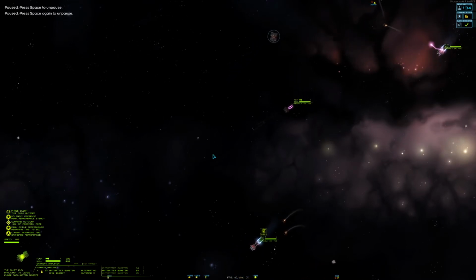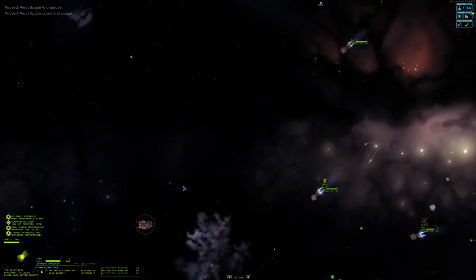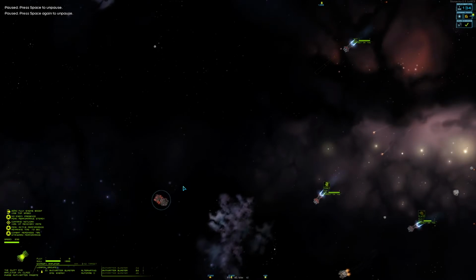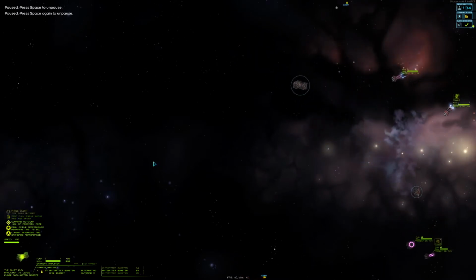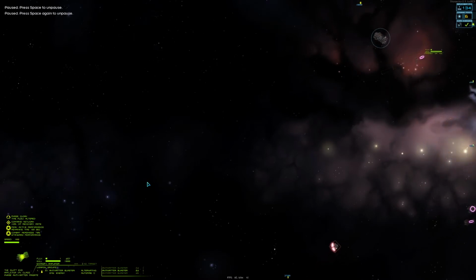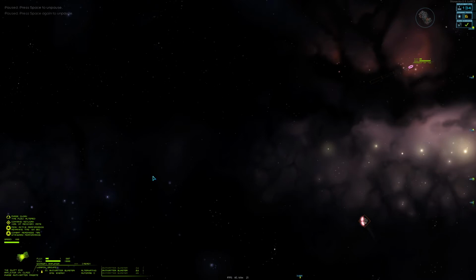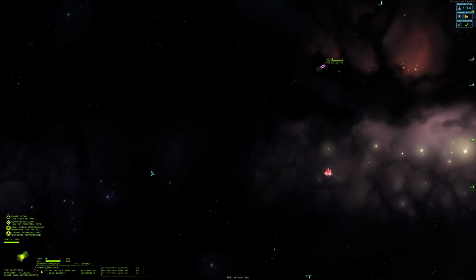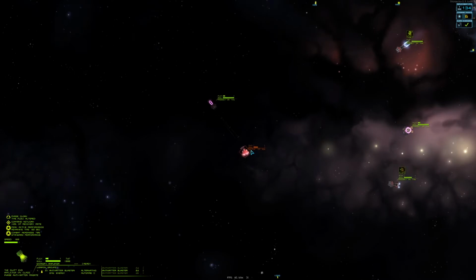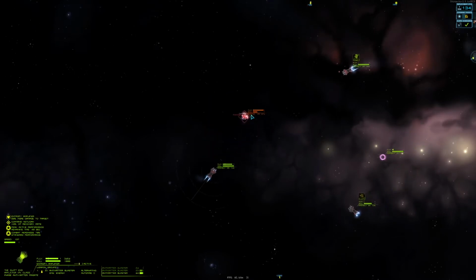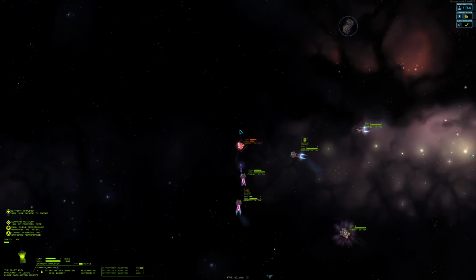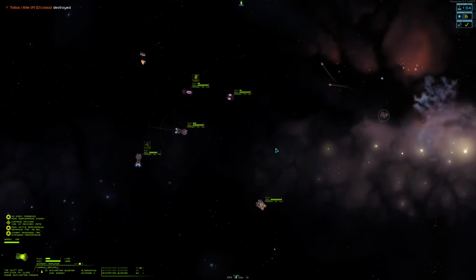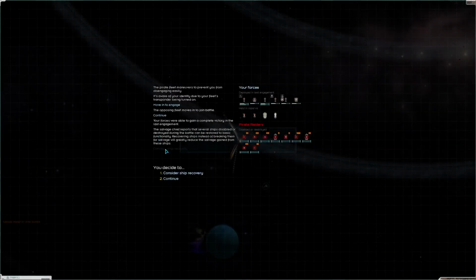Yeah, that whole lightning thing seems to be nice, but with at least how I build and how I play, it is more to my benefit to use the entropy drivers, the entropy drive or whatever it is. So we're just going to zoom along, try to entrap him a little bit. Now he has to choose, what's he going to do? And there we have it. All right, one enemy down. More to go!